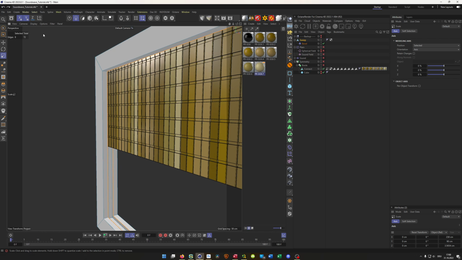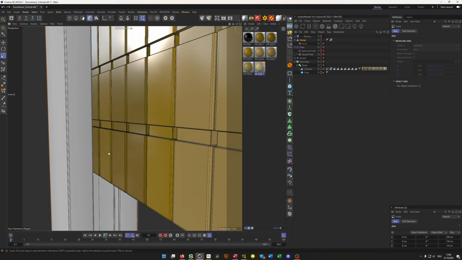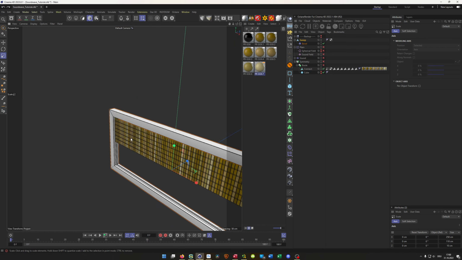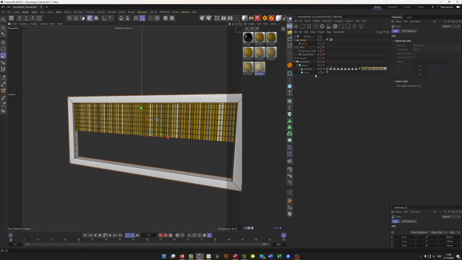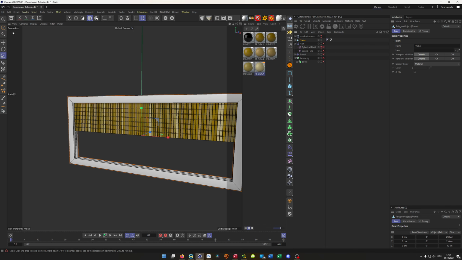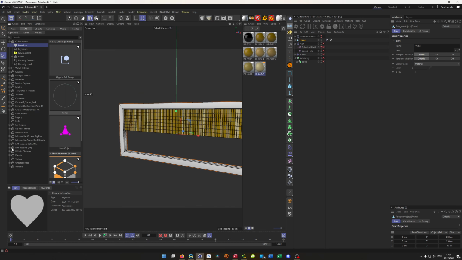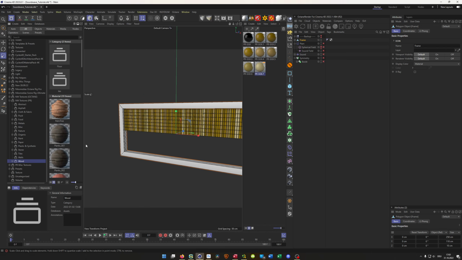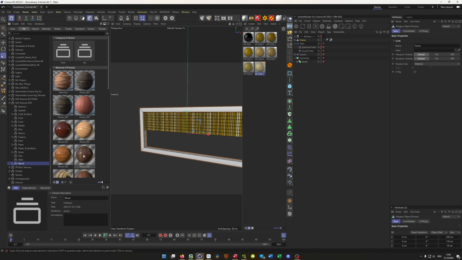Okay, this is okay. So, and go back, object mode. Yep, okay. And here I use just some wood texture. So, sweep, name it frame. And go to the PR textures, wood. I think this was quite nice.